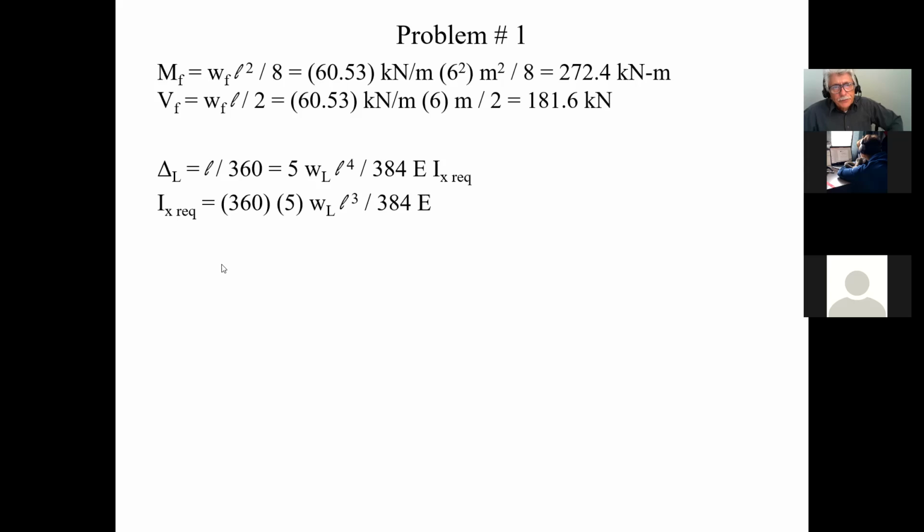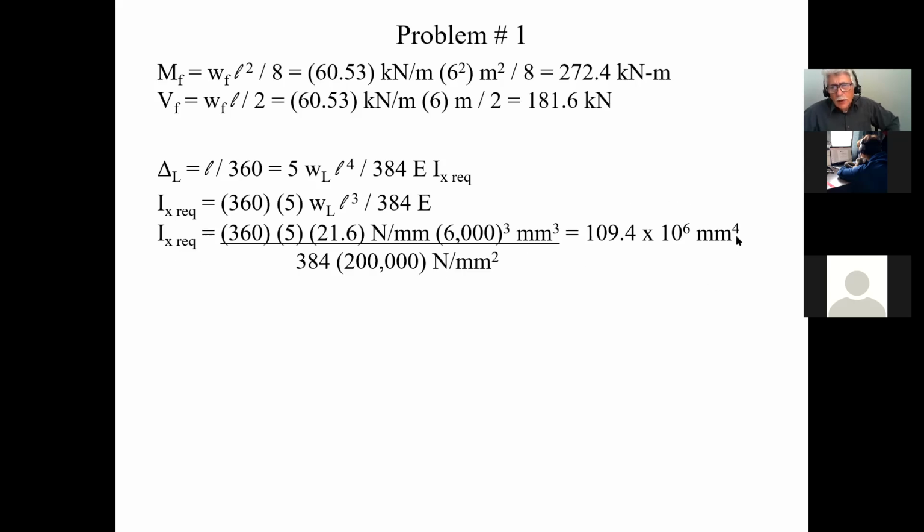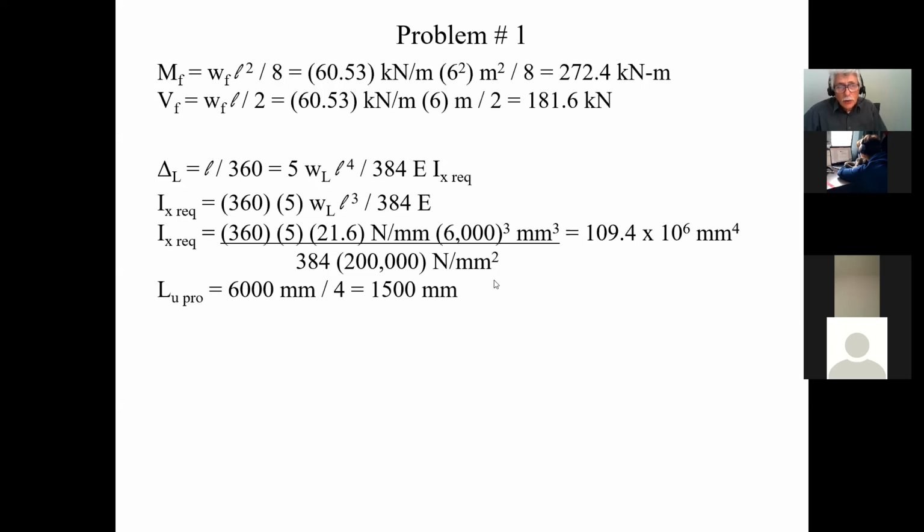So now, of course, I calculate the IX required, okay? And before I run to the tables, one of the most important things I have to know is what is my unbraced length. So I know that I have a span of 6 meters. I look at the geometry. I probably have 3 beams that are being supported by this beam. In other words, this will become a girder, and therefore my LU now is 1500. So the 1500 is what I need. Very important that I go to the tables with it. Without this value, if you only go there with this MR value, it can really hurt you, especially when the unbraced length becomes really big, okay?